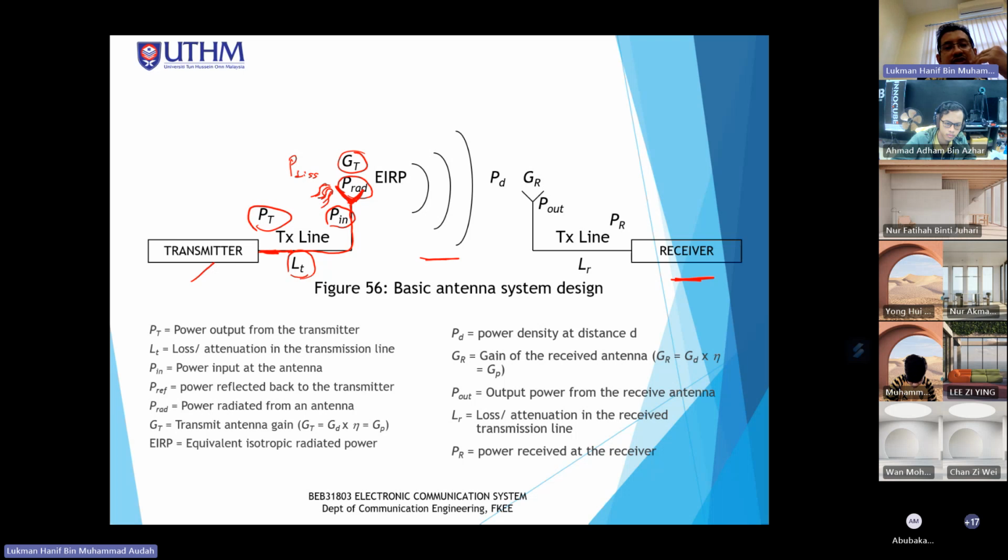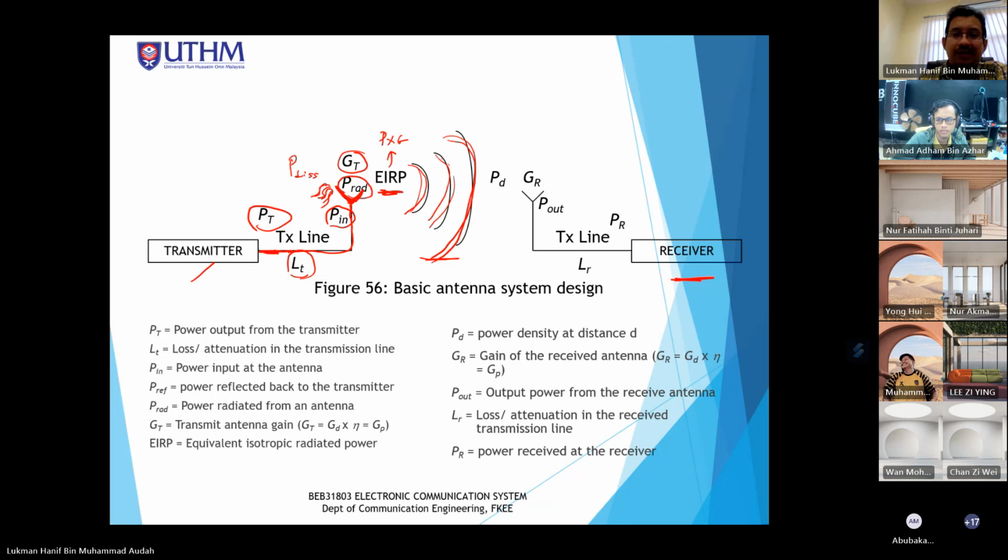So when we transmit the wave along the channel, the wave behaves like a spherical wave, like this. And we have another parameter, EIRP. EIRP is the equivalent isotropic radiated power. Basically this is P times G, the power multiplied with the gain, and we're going to get the EIRP. So it shows the strength of the transmitted power.